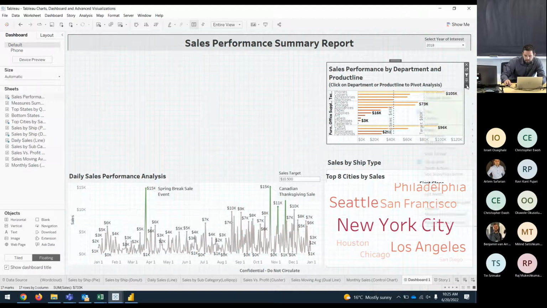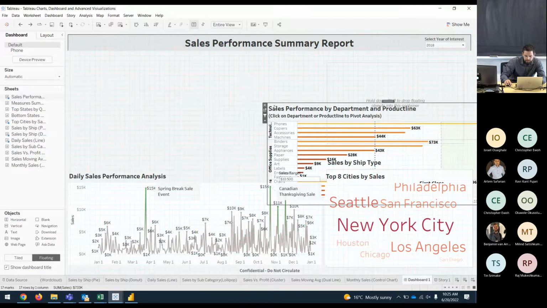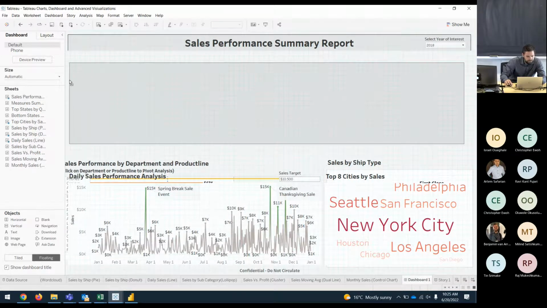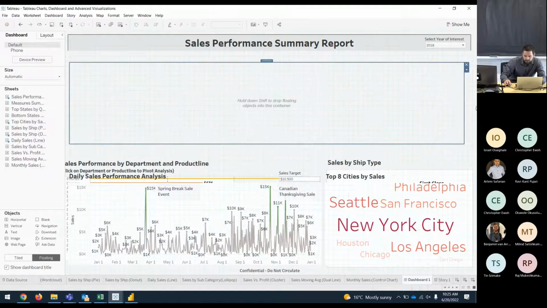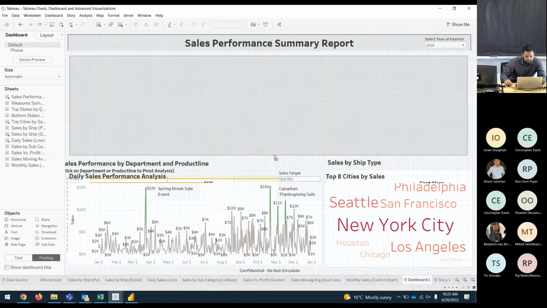How do I get that back though? I think we've got to make the container the right width first. So go like this, line it up with this grid. Just kind of experimenting as we go here, Israel. So we get the height that we want.